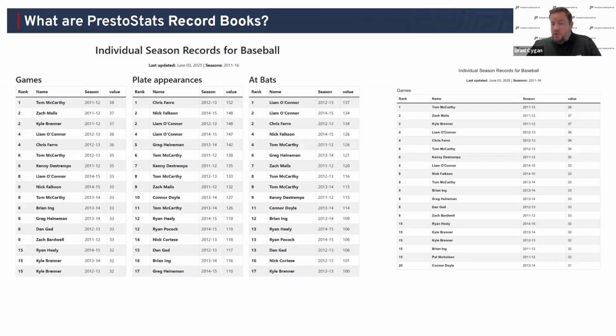Next question, can you choose to hide or show certain fields of a record book, or are those not customizable? That's similar to how I was just answering. Yes, you will be able to show and hide different fields here soon. And that will come when we get the minimums all in there too.